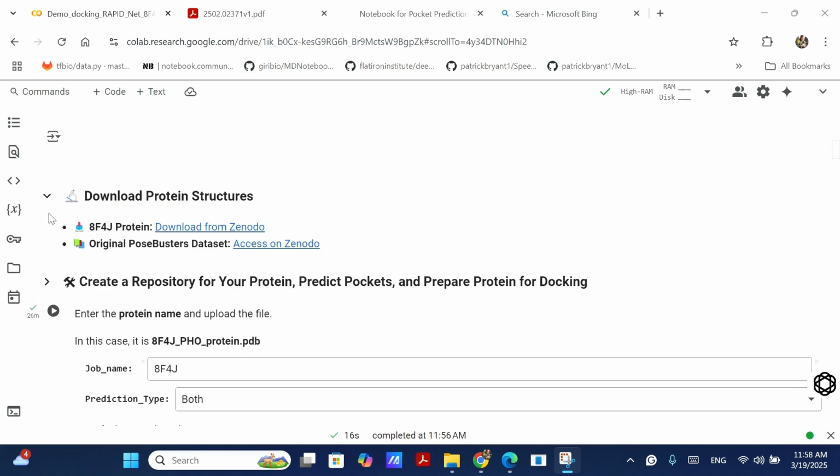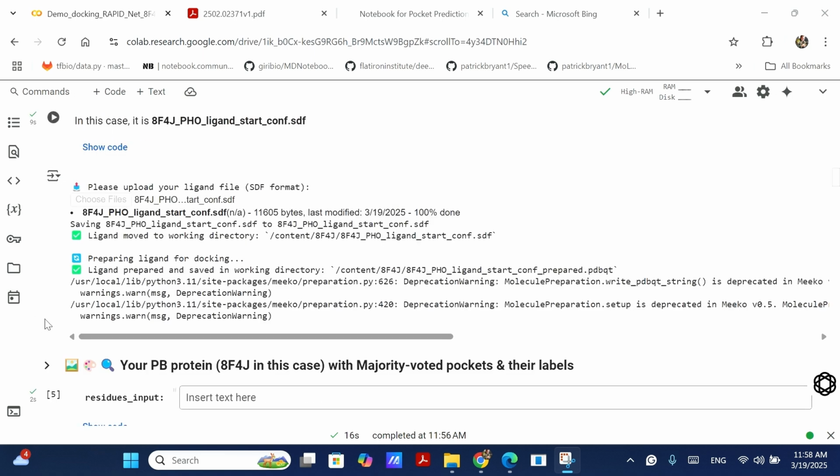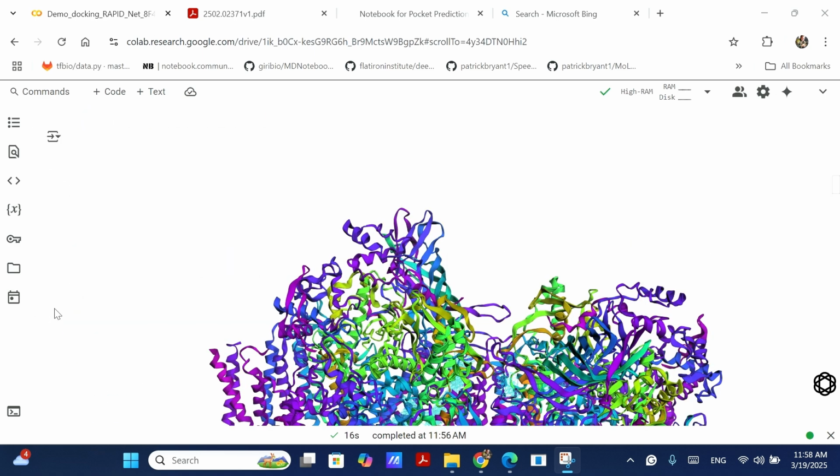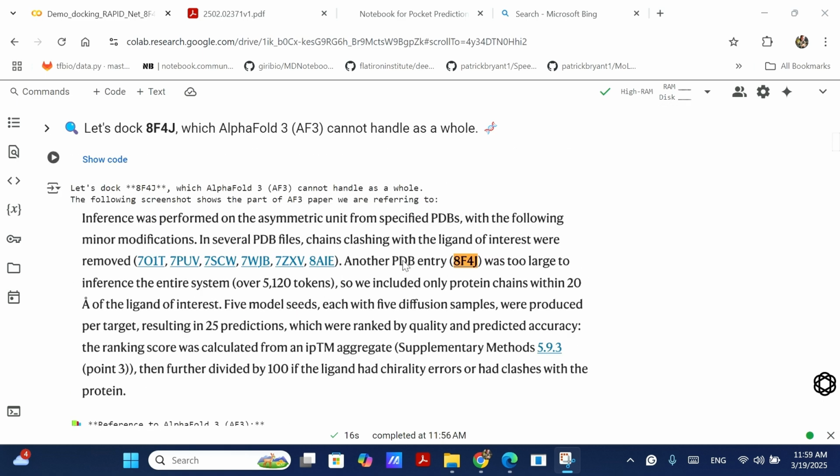So this part, right? So this is why AlphaFold cannot process this protein as a whole.